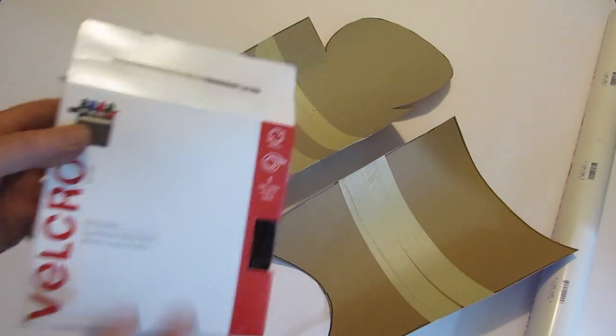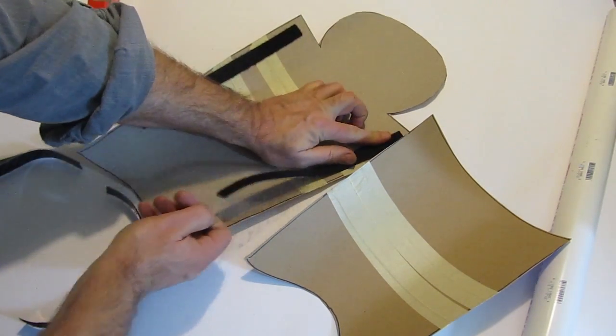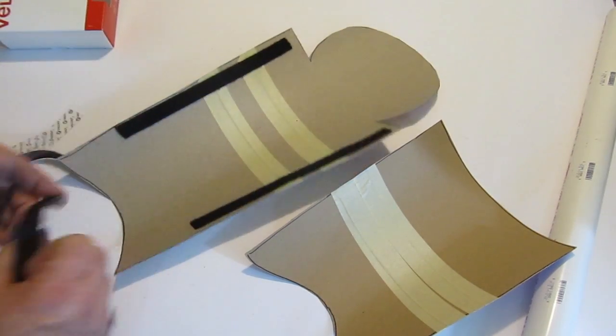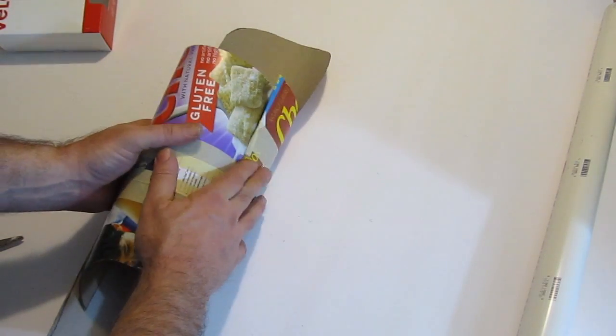And we're going to assemble them together using Velcro. I bought that Velcro at the Home Depot. So you put the hooks or the loops. I put the loops on the inside of the front of the greave, the big piece, and on the outside of the small piece of the greave. And now you can just attach them together like that, see? And that's it. I mean, the greave is built.